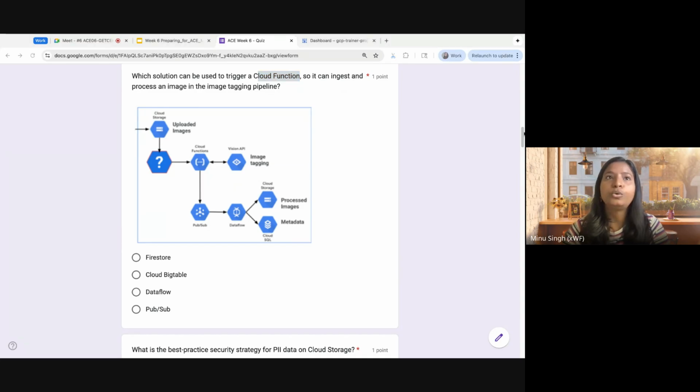Okay, you know that Cloud Function is used for event driven applications. You can write some function and any sort of trigger function that you want to do, but it works with Pub/Sub for some sort of change notification or any type of trigger. So who will inform Cloud Function? Pub/Sub will inform.